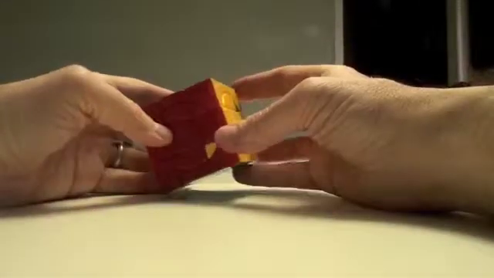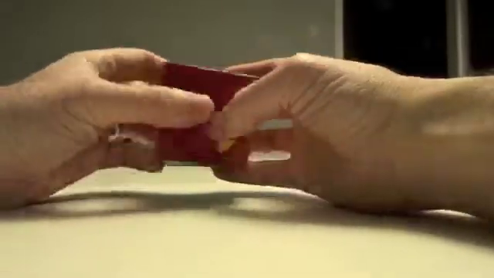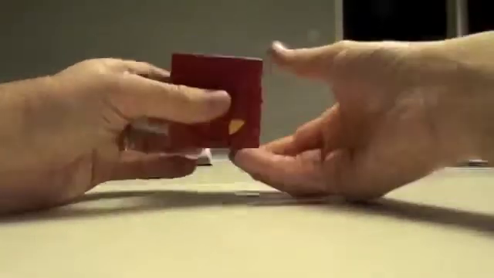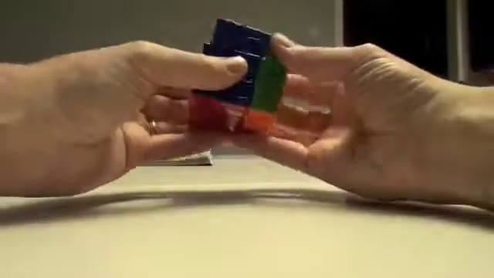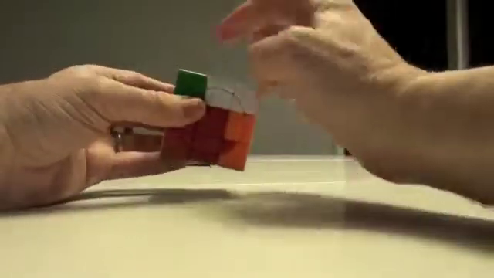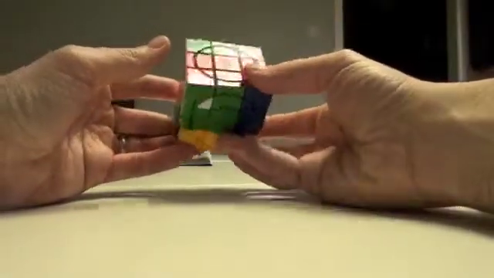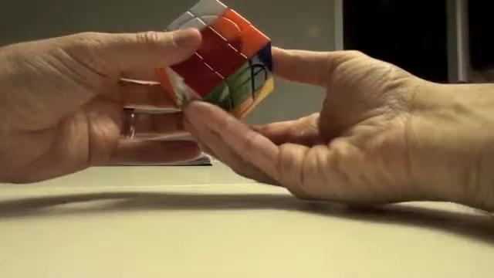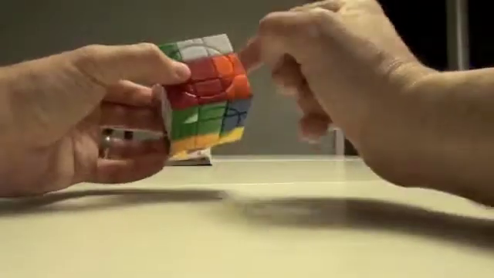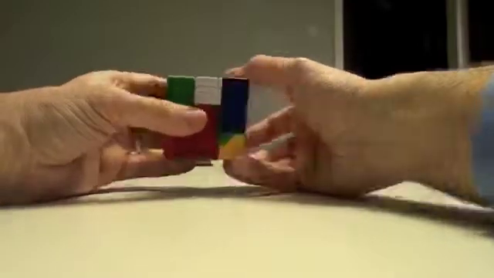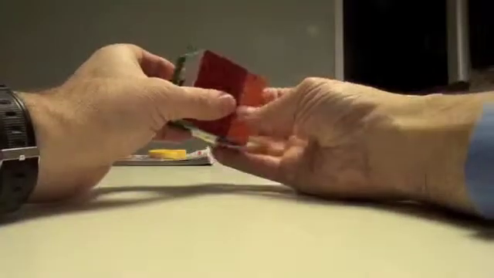That was a nice switch. We don't have too much more to go. So just for the sake of illustration, we can bring, let's see. Why don't we work on orange? I can bring orange down here, and this up here, and this across. This goes to here. This goes to, I can just swing it back into a red here. This goes to here. This goes to here. And back up here. So a right permutation. So I'm getting closer.